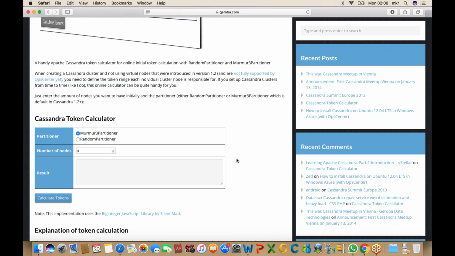I said that we want to set up a 4 node cluster, so if we specify 4 here, it will generate 4 tokens. You can click on calculate tokens, Mohan. As you can see here, it has generated 4 tokens. Each token is assigned to one system.